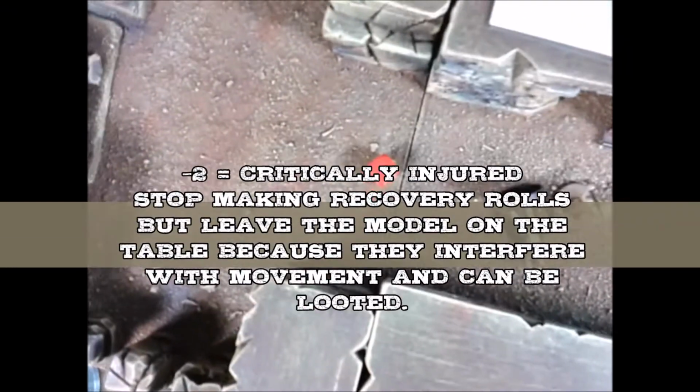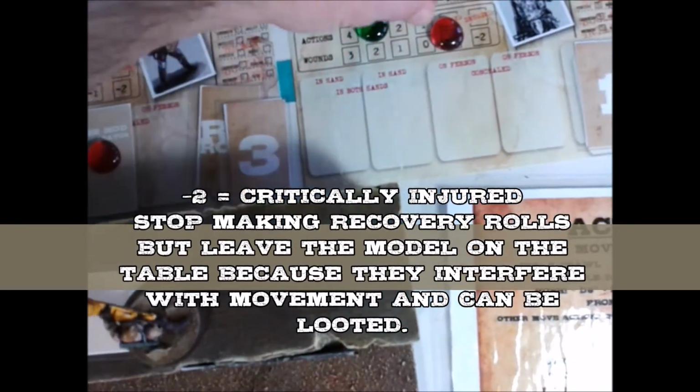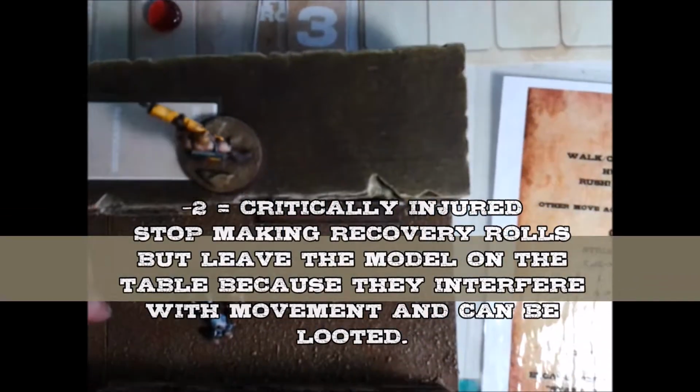Next, we go into the recovery phase for turn 3 to see what happens to Officer Hickley, to see if he snaps out of it, or starts to snap out of it. Make his recovery roll. He needs a 5 or 6. Another 1. His condition has worsened even further.